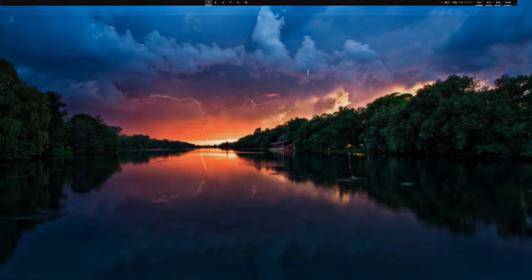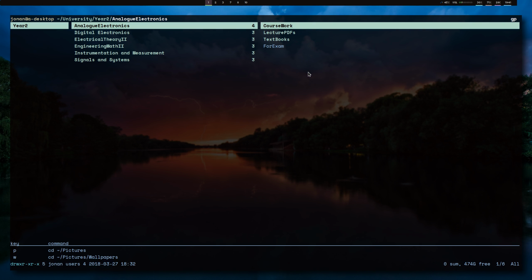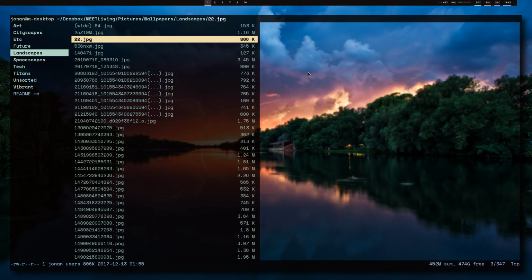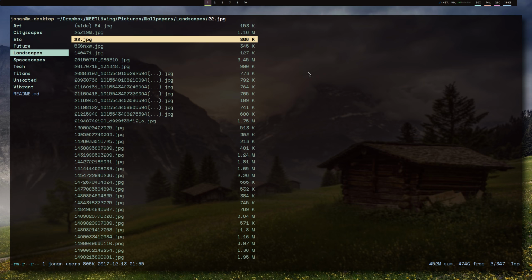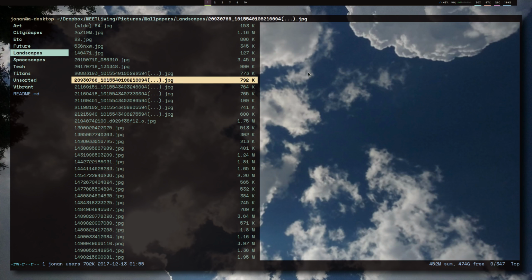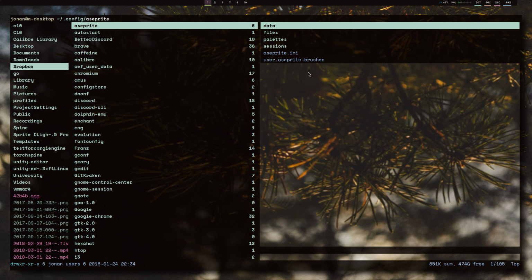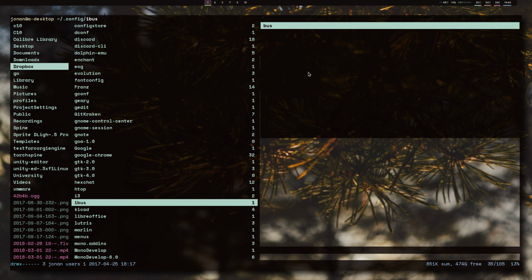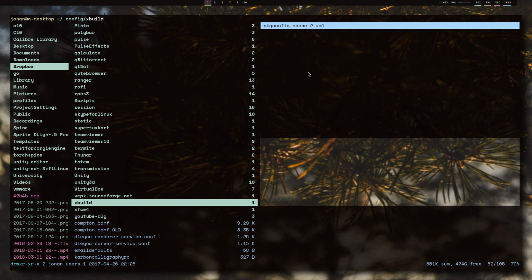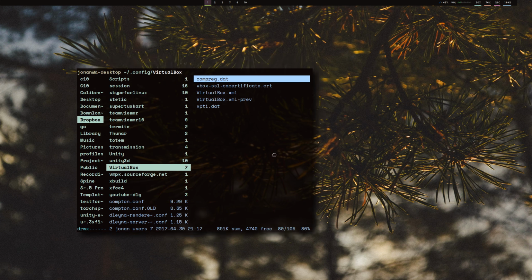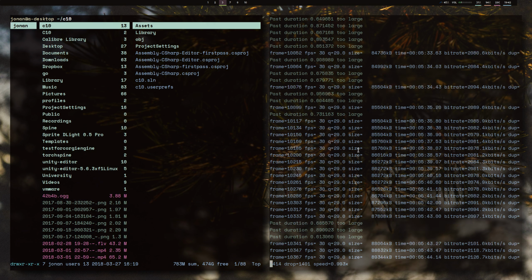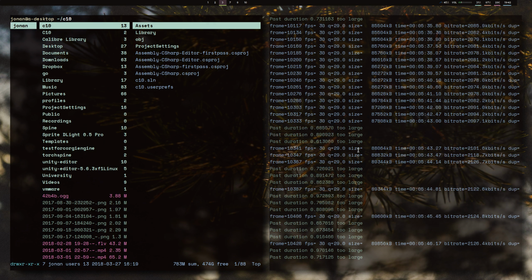I can also, let's see, maybe I'll go over here. You can change your wallpaper, which is pretty nice. It uses a couple of shell things to do that, a little call in your config folder. You just have a lot of things that you can do, and you can edit everything to your liking. So it's definitely something that you might want to consider if you are stuck in the paradigm of using a desktop environment. It's something to try out if you have time for it.